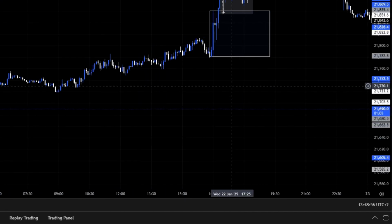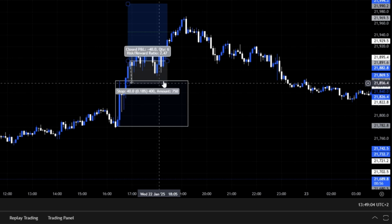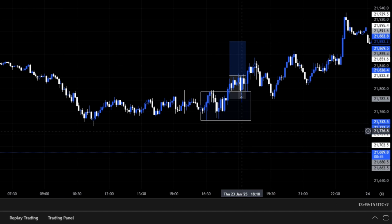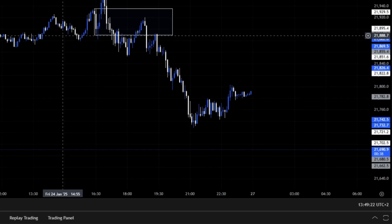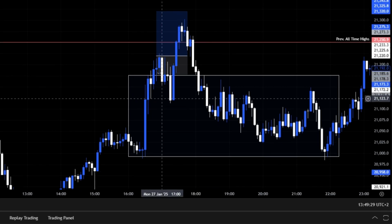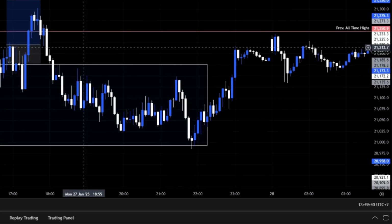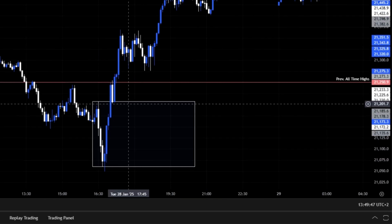If we look at the Wednesday 22, similar thing here, got really unlucky, just got wicked out before the thing turned. Now we wouldn't have hit TP here, but we would have at least secured a break even if we weren't wicked out of that trade. Looking at Thursday, the 23rd, similar fashion, wicked out of the trade before it ran in our direction. There was nothing on the Friday. We had this massive gap there afterwards during market open. If we look here on Monday, again, taken out of the trade. Now we would have at least been able to go to break even on here, would not have reached TP, but overall direction was mostly correct for the trade idea. We then went into, I don't believe there was anything, Tuesday should have been a trade.